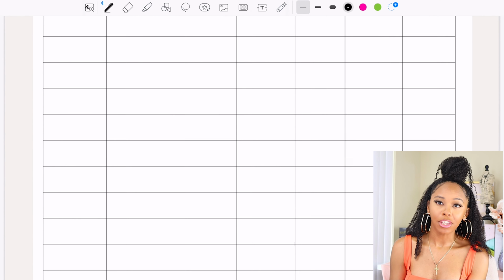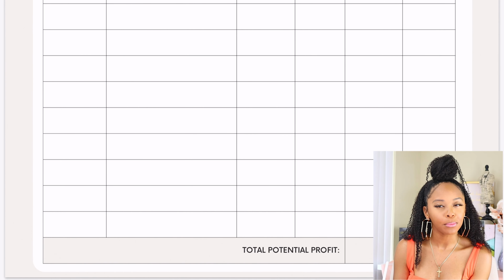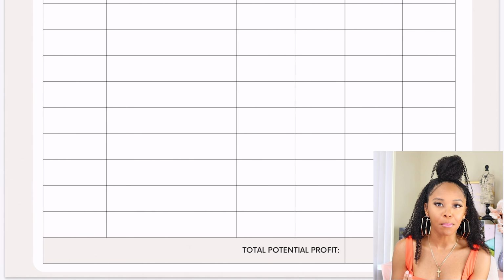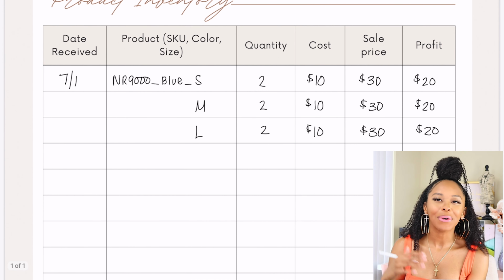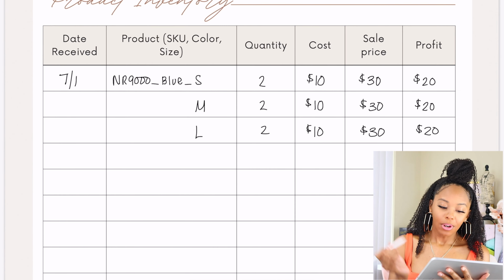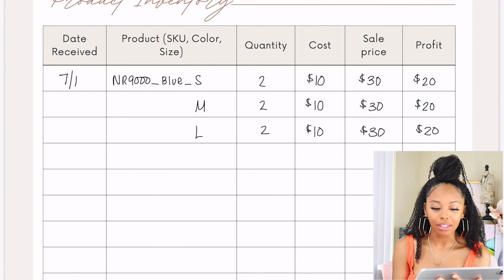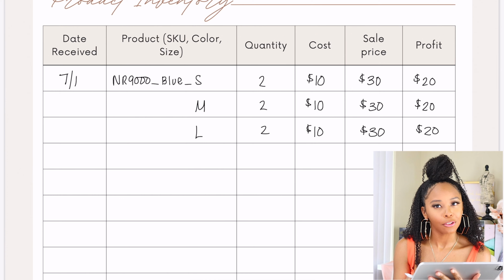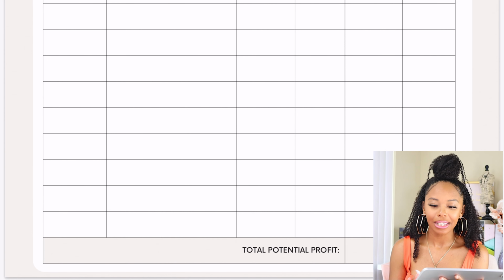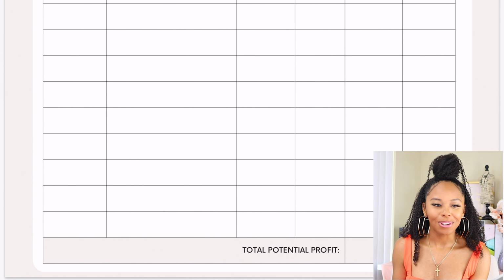Now at the bottom of this product inventory tracker, I put the potential profit that you can make. So I put potential because that would mean you're selling it at full price for every single piece. Now of course, if you offer promo codes, if you have to mark anything down, your profit won't be as high, but that just gives you an idea based off everything that you have in your inventory, how much money you can potentially make. So for each line, as you can see, I put that my profit will be $20, but that's $20 for one piece. I put on here I have 2 of each size. Technically that'd be $40 in profit per line, which means for those 3 styles that I put on my inventory list, I can potentially make a total of $120. Again, these numbers are made up, but I just wanted to show you guys how this template works.